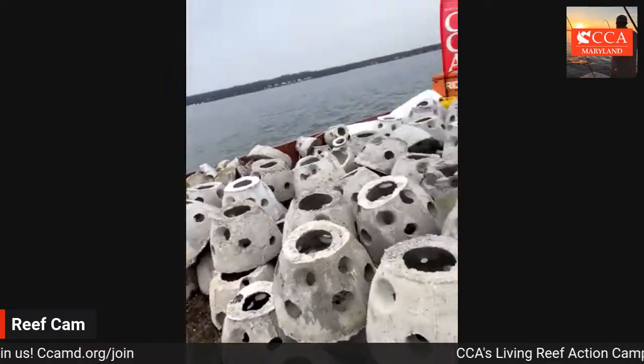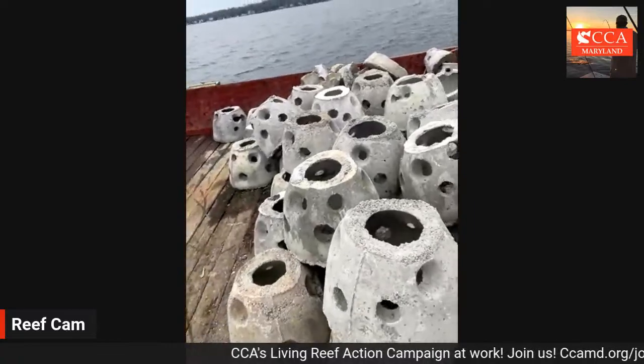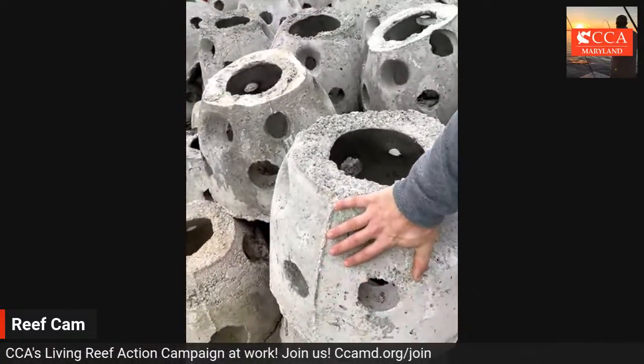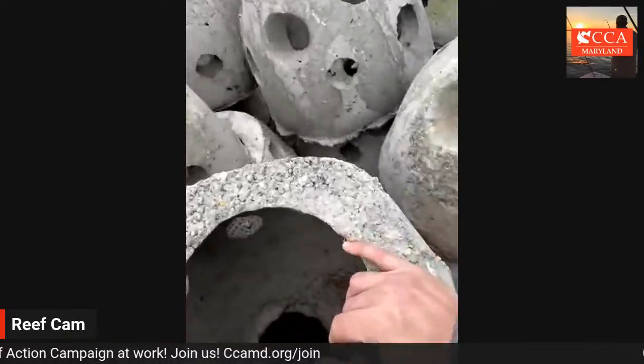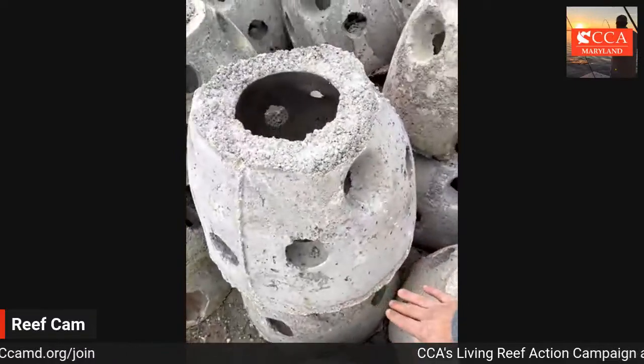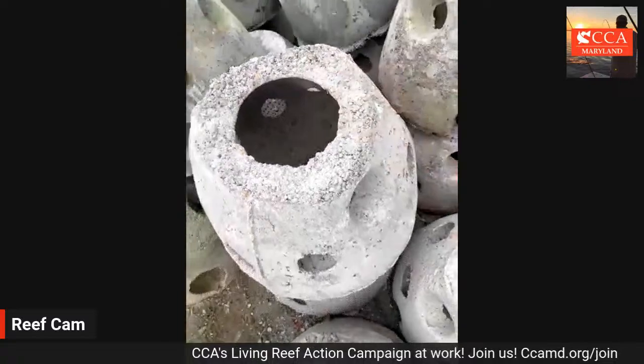So we can absolutely link to this study for folks that want to read it on a more technical level. I think I've done it justice. But ultimately we found, because you have this surface area on the outside, you have in these holes, you have the complete inside surface area, this reef ball, for its footprint on the bay bottom, which of course it doesn't even seal off the bay bottom, the animals can get in and out that way.